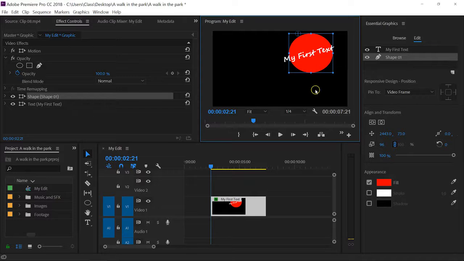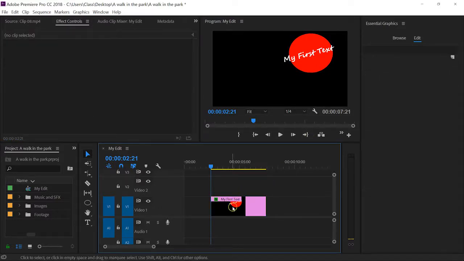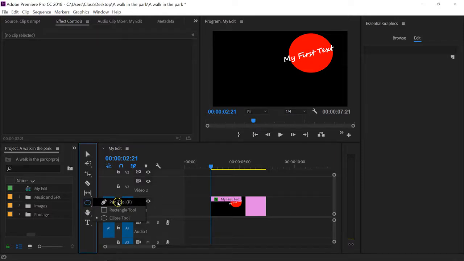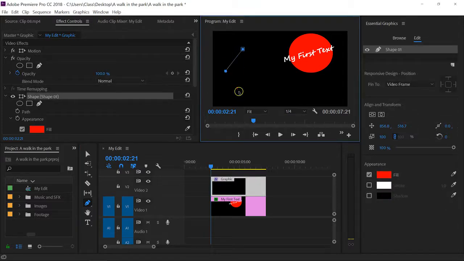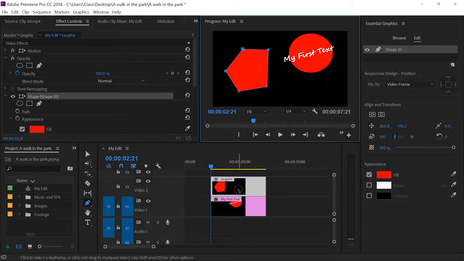Now, to create a new graphic inside a new clip, what you have to do is deselect that clip, and again take your type tool or something different. Let's perhaps take the pen tool from my toolbox, which allows me to create a custom shape by clicking multiple times in here, like that. Photoshop users are used to this, and that way you can create a new graphic or a new shape inside a new clip as well. So that is something you have to see for yourself if you are creating designs inside Premiere Pro: you can either group them within one clip, or you can separate them within different clips.